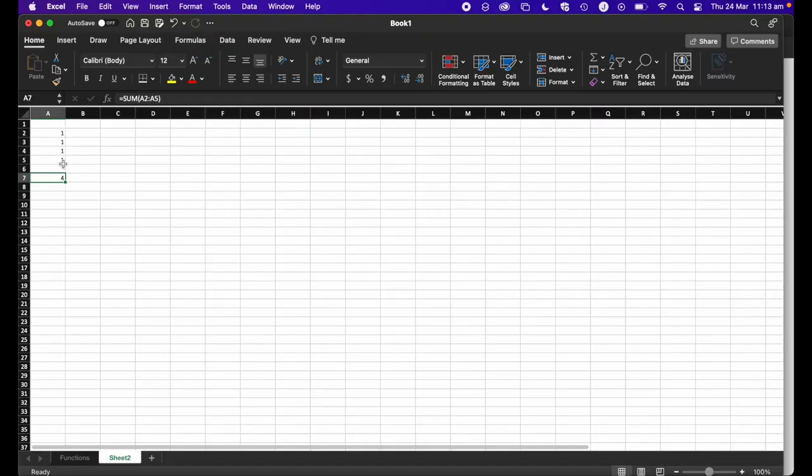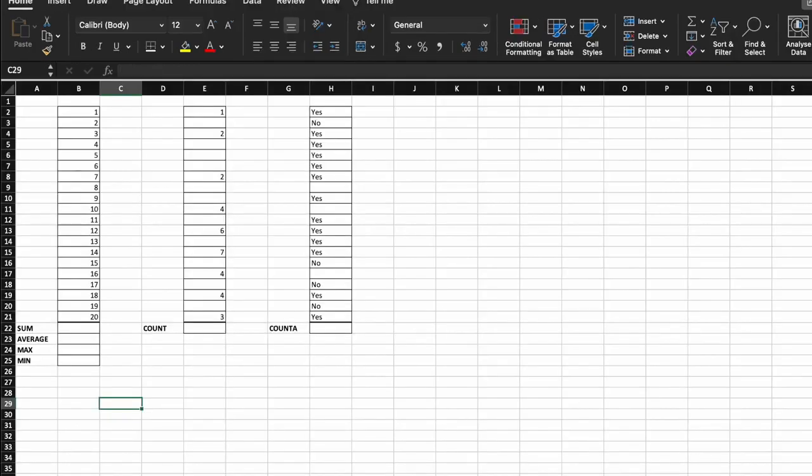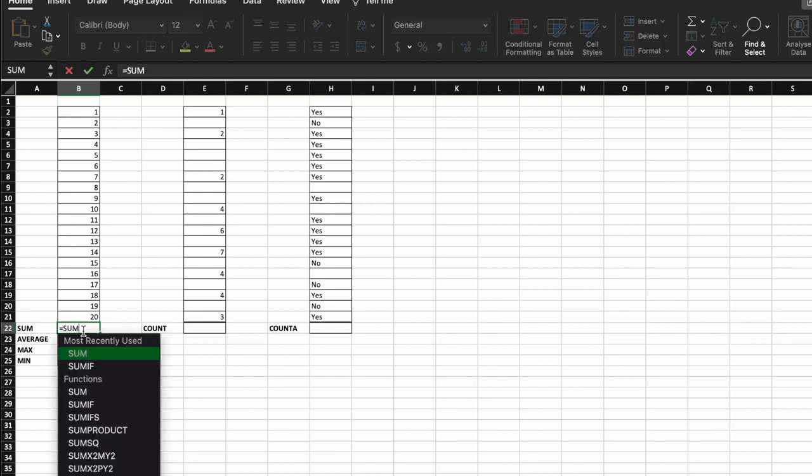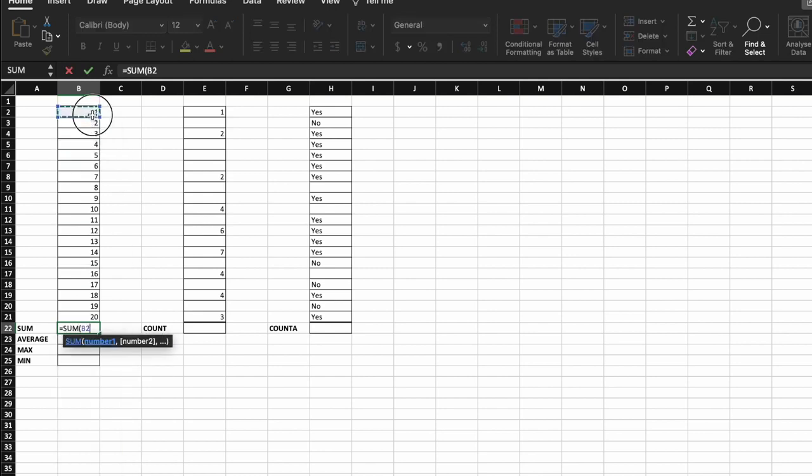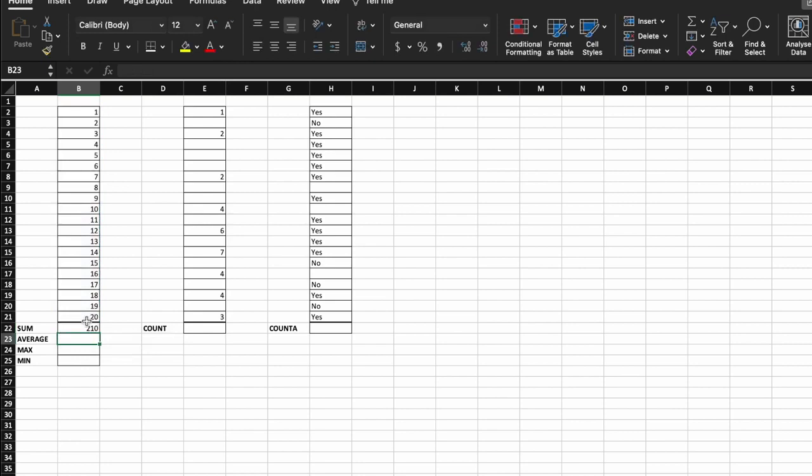Let's take a look at some of the basic functions that you can go and try first. We'll start with the one you just saw me create, and that is the sum function. This is the most common one that a lot of people use, and this is used to essentially add a range of cells together. So we're going to hit equals, SUM, open up a bracket, and then I'm going to select my column of cells here which have my values in, and then I'm going to hit return. And that has added together all of the values in that column.